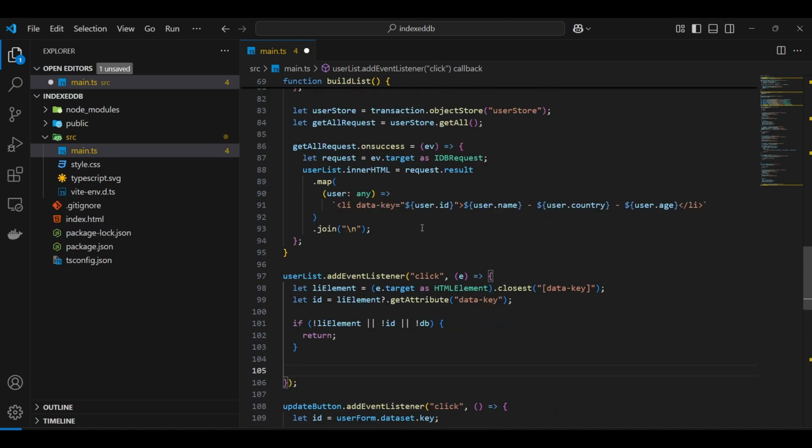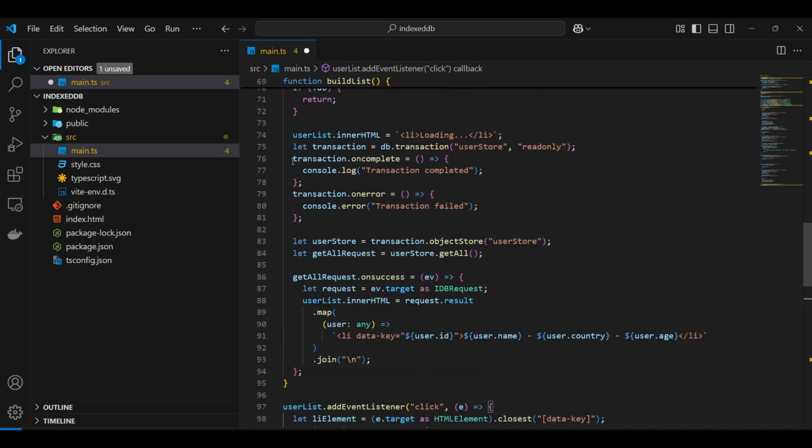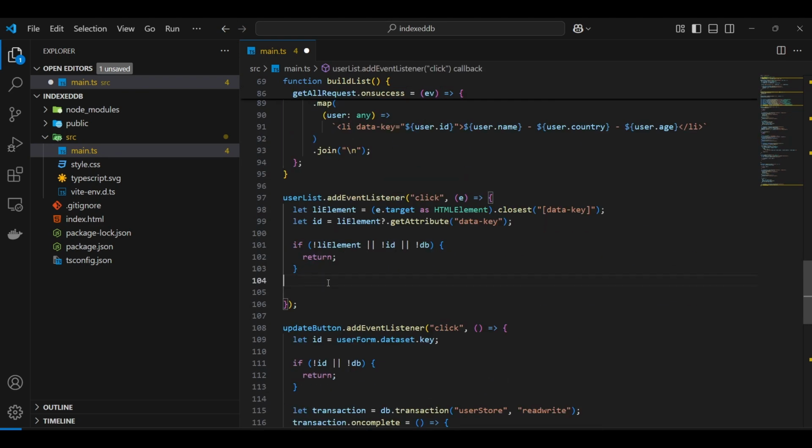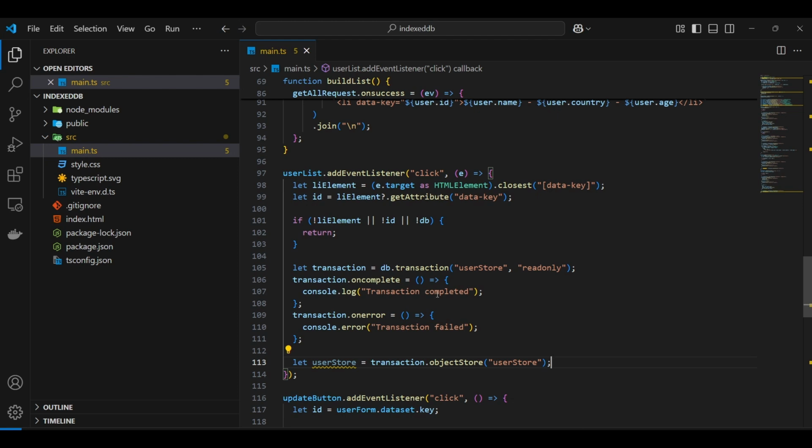So again, now we need to have similar code, paste. So user store will be read write again because I'll be updating the database. I think it should be read only this. Anyways, it's up to you. I think you can add only read on because I'll just be getting the data here.